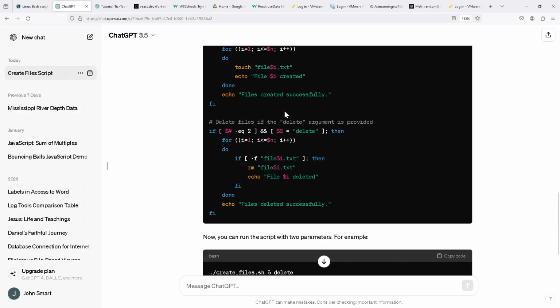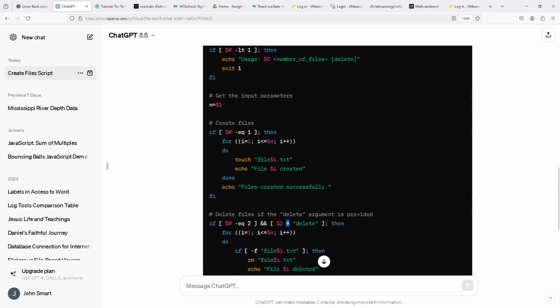Well, here he checks to see if I have a second parameter, so he doesn't give me an error. He checks if I do have 2 parameters and that second parameter is equal to delete. And look at here, the test for equality is 1 equal sign. If the second parameter is the word delete, then he's going to do a different loop. Instead of touching the file, he's going to delete the files. Do you see what's going on here?